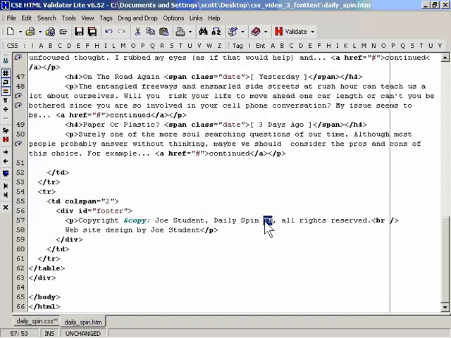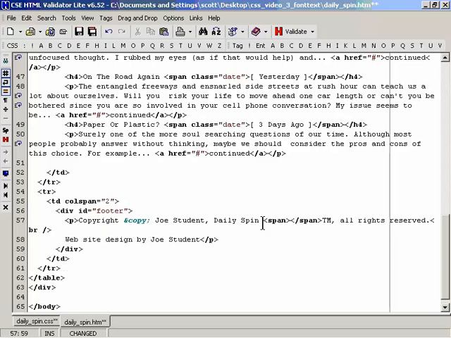Here it is. What we need to do is span it so that we can select it out separately. So I'm putting a span right around the TM, and I'm going to add an ID to that span. We'll just call it trademark.